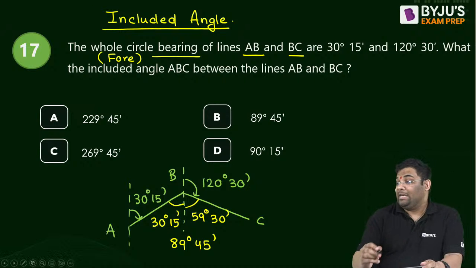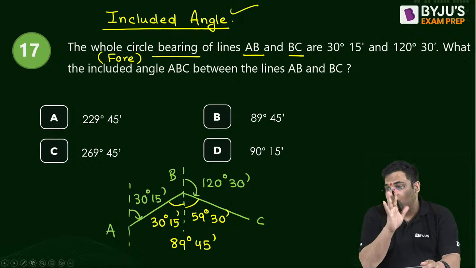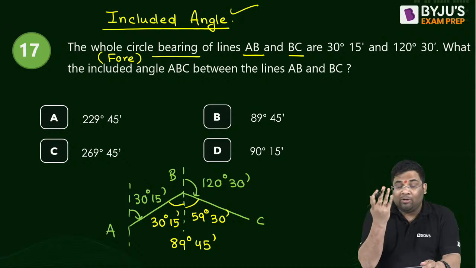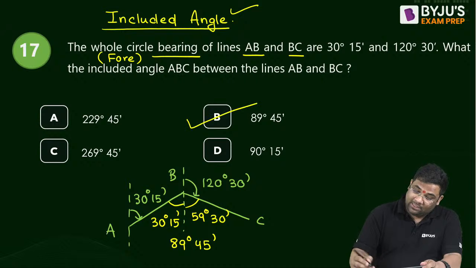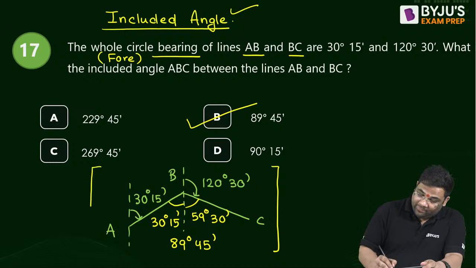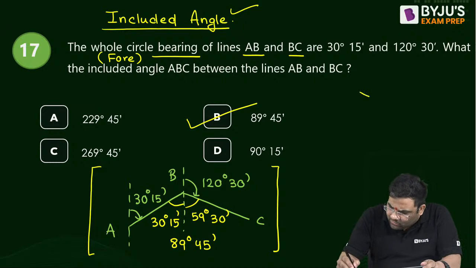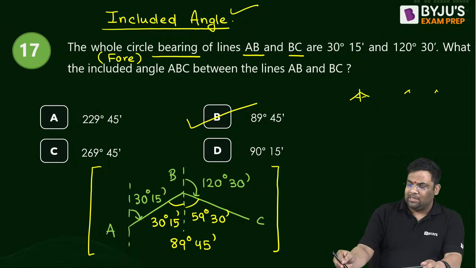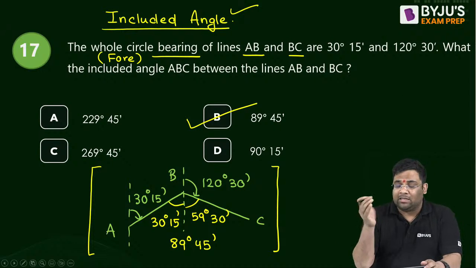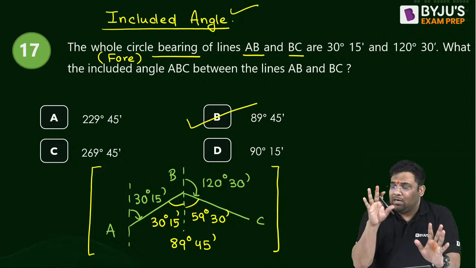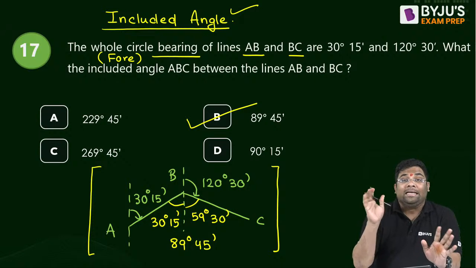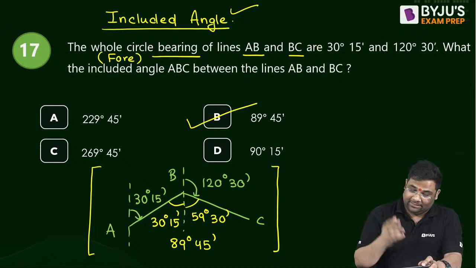Again I say that for included angle, don't remember any formula. No requirement to remember any formula. Draw the diagram and solve this. And draw a big diagram. Draw big diagrams like this, then it will be clear. Don't draw diagrams like this, or like this, or like this. Then it will not be clear, you won't be able to answer, or it will become a hodgepodge. Draw bigger diagrams, then it will be clear for you and you will not commit mistakes.